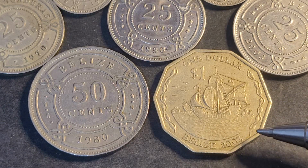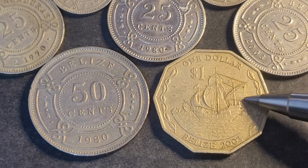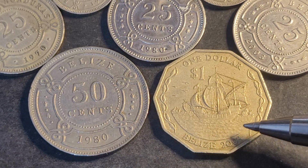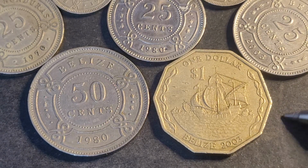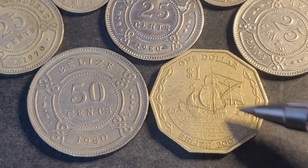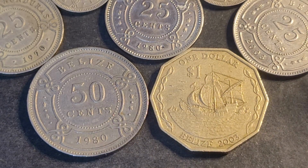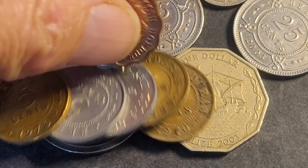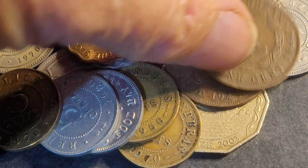So this is supposed to be the correct Santa Maria with two caravels, so different types of ships on the side. So the Nina and Pinta. Now I have no idea about these ships. I'm not really interested in searching them. I just like the fact that I have all the coins of the collection, even though they are quite a boring series. But the mintage figures make up for the fact that these are boring.